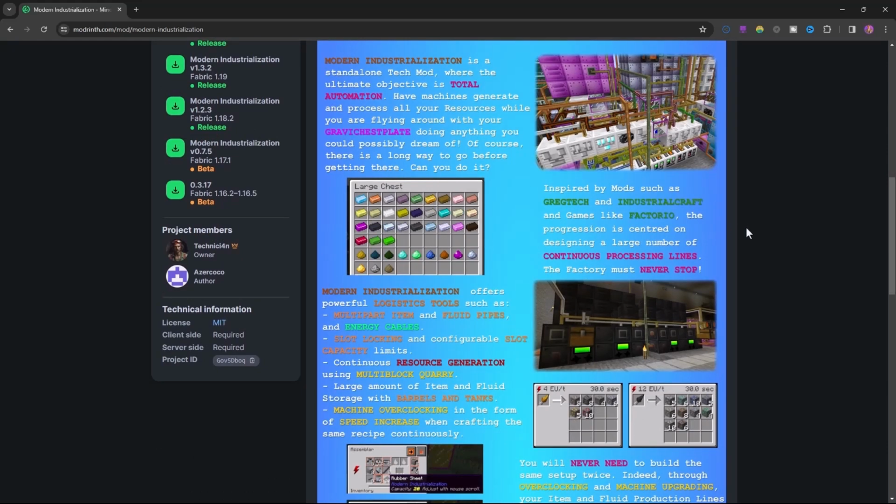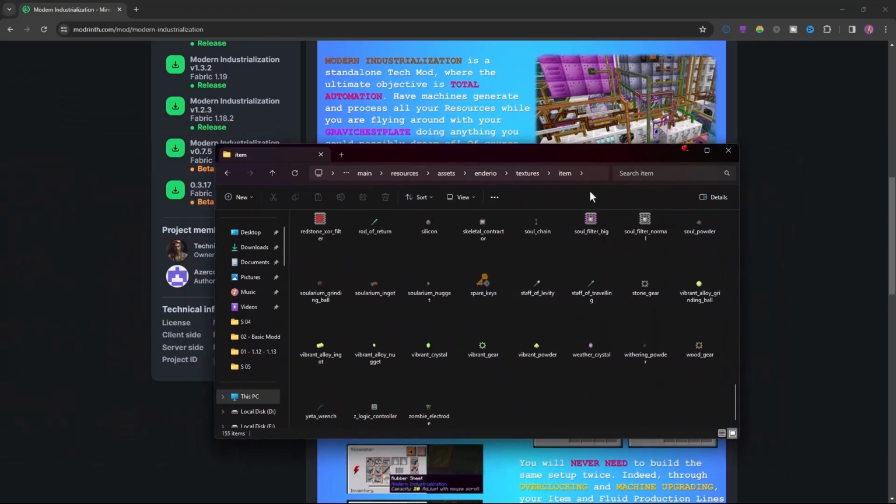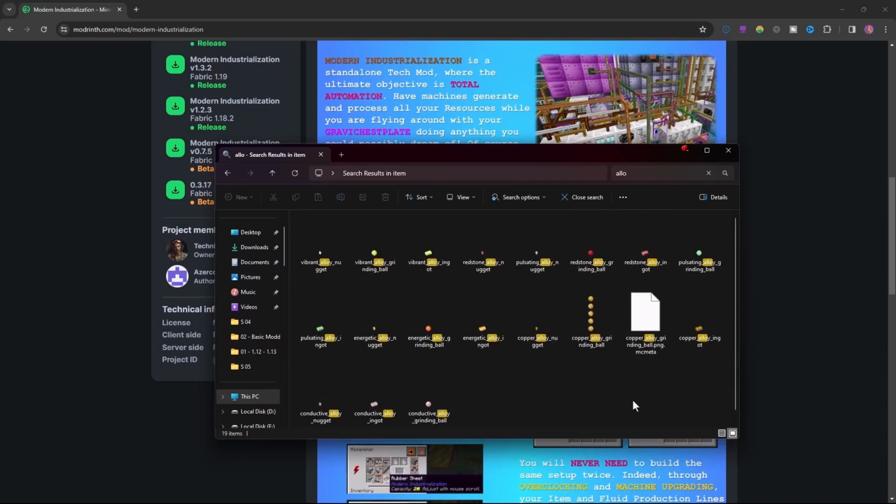For example, EnderIO is a very interesting one. If you look at EnderIO, and let's say we want to look at the alloys, you will see that EnderIO adds 1, 2, 3, 4, 5, 6 alloys. And when you think about it, for example, Vibrant is being used for an upgraded version of cables.